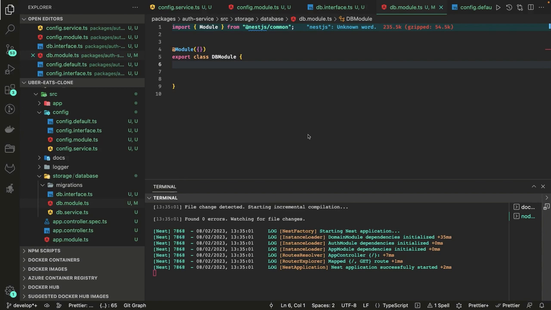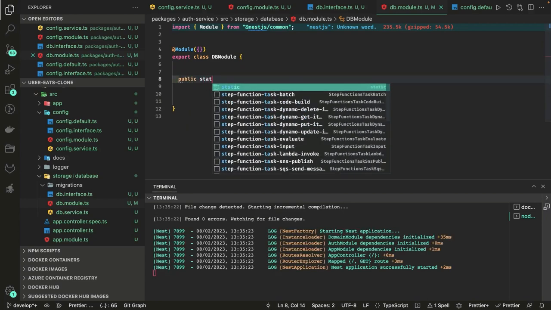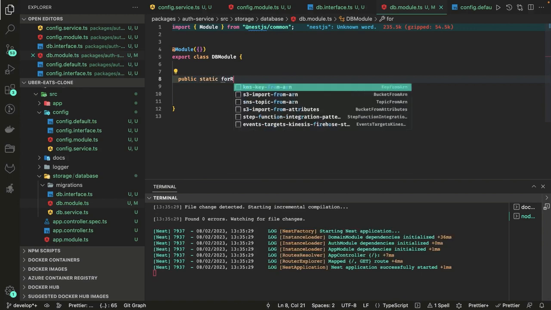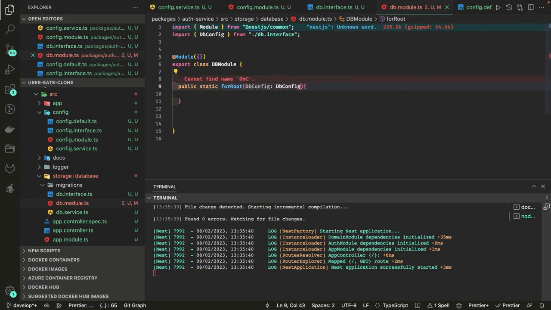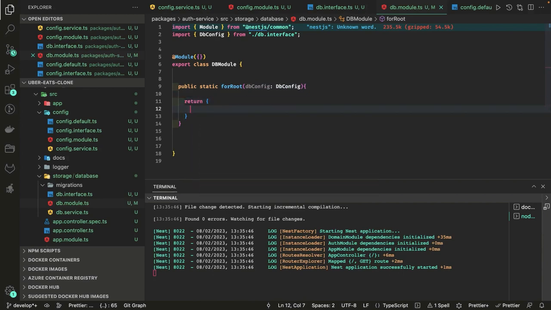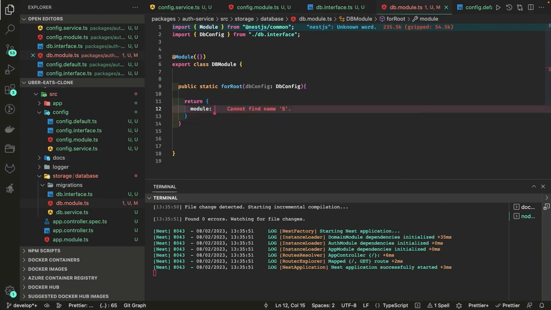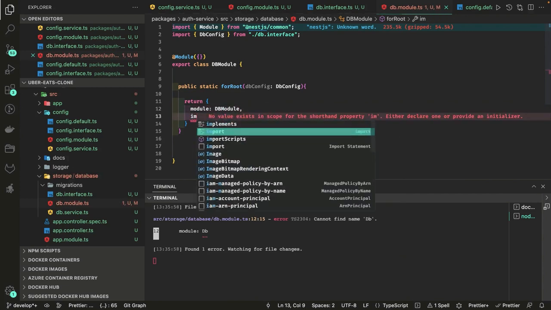So first of all, maybe this is little advanced stuff, but you might have seen this kind of a thing in the nestjs, how to write the dynamic module in the nestjs. Here I'm going to override this forRoot method. This forRoot method will take dbconfig as an input. It can be a simple dbconfig, okay. And here, what is this module going to return? This module is going to return the class, this is DB module. And what all are we going to import here? Imports.